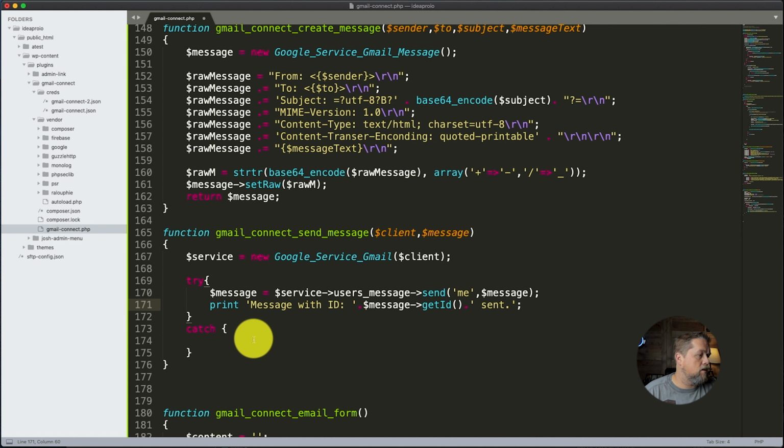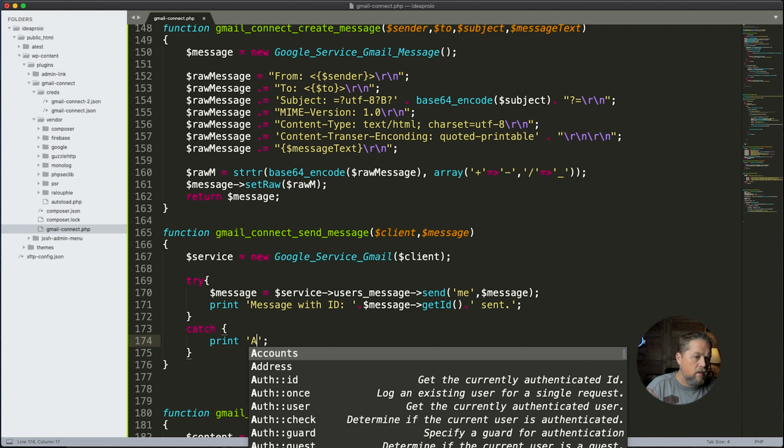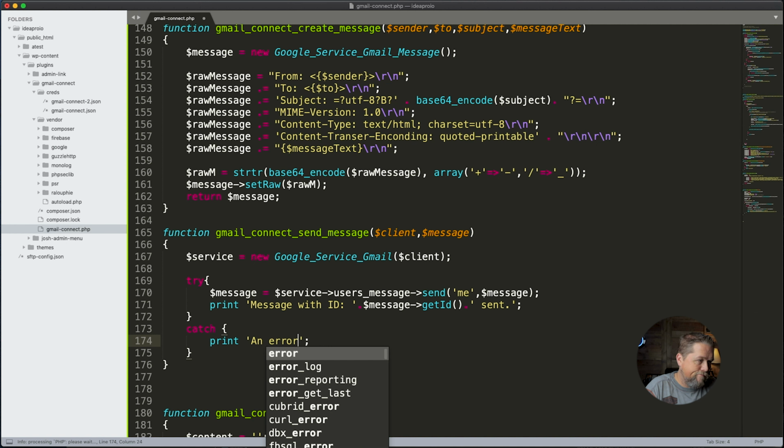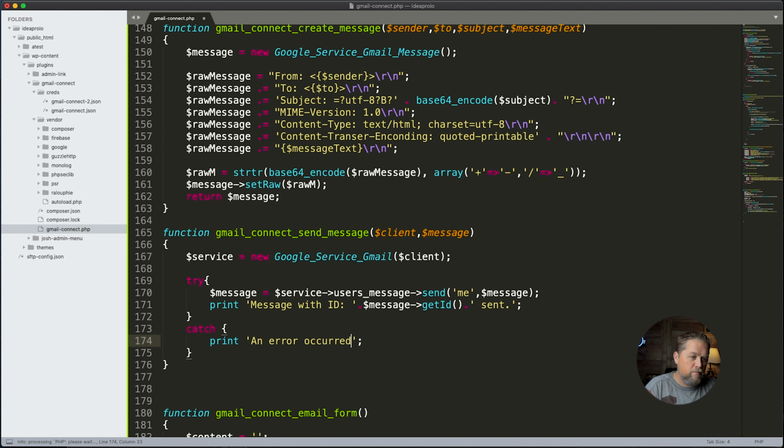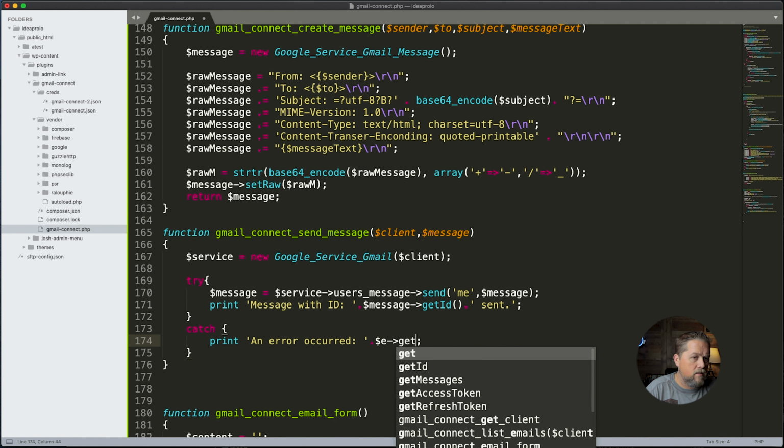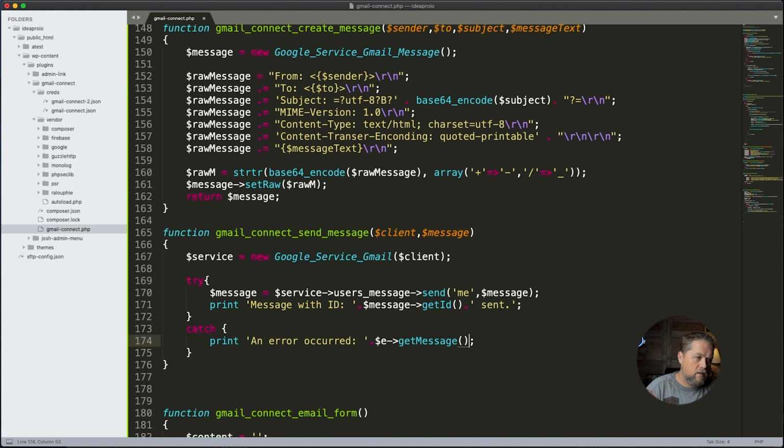Then down here underneath the catch, we can say print an error occurred. I always want to spell that wrong for some reason. An error occurred, and we're going to say .e, and we're going to say get message, like that.